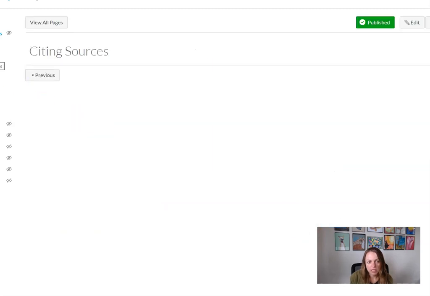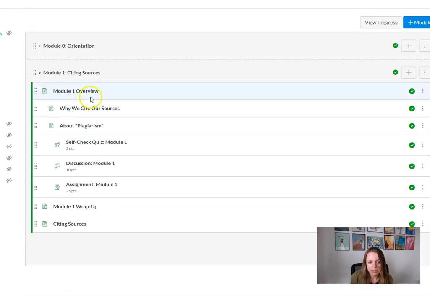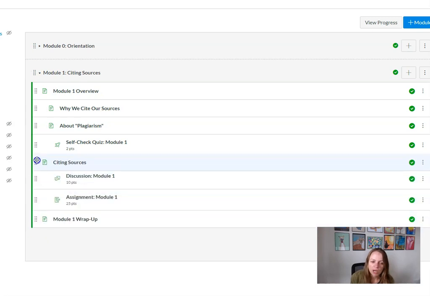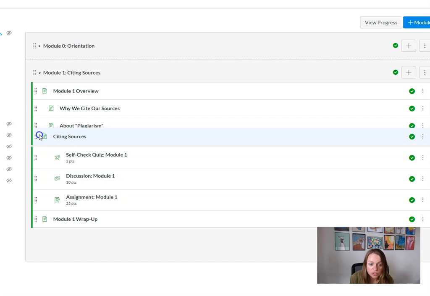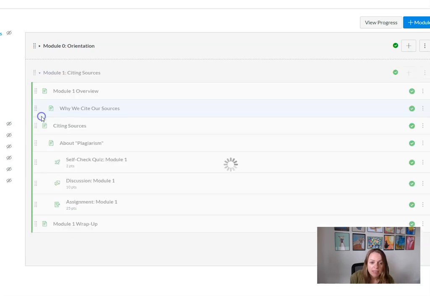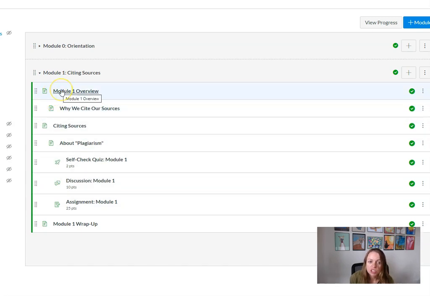And another thing I wanted to point out, if we go back to my modules listing, after you've created your pages and published them, is to drag them into the spot where you want them to appear for your students. So keep in mind that your students are going to be nexting through the module, right? Just as you've been doing as a student in our class. So you need to put everything in order of how you want them to do it. Right? It's got to be in chronological order. So think about where you're putting your pages.